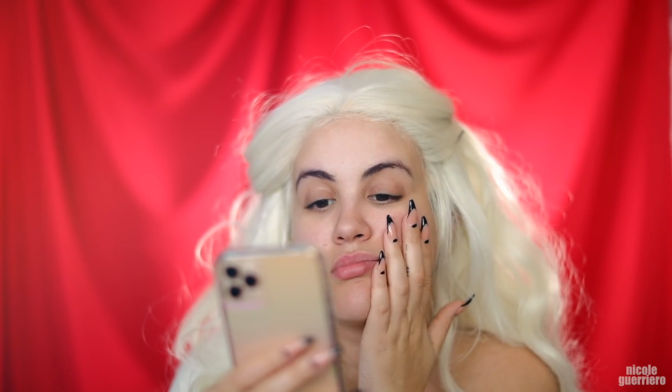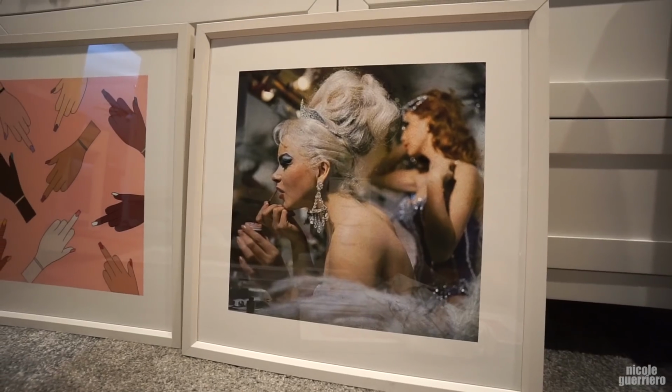So today we're going to be doing a vintage showgirl. I was inspired by some pictures I saw online, and of course the OG showgirl herself, Nomi Malone. Is that what her name was? I can't remember. I was also inspired by the picture that I have on my wall of a vintage showgirl.